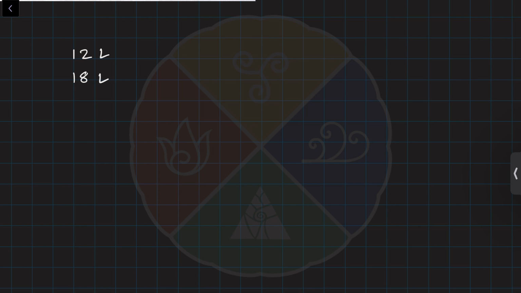That means if I take 1 liter bottles, then of course I can bottle all the 12 liters in 1 liter bottles. I have to just take 12 bottles. So 1 is a possibility. Or I can even take 2 liter bottles. I just have to take 6 such bottles. So a 2 liter bottle is also possible.